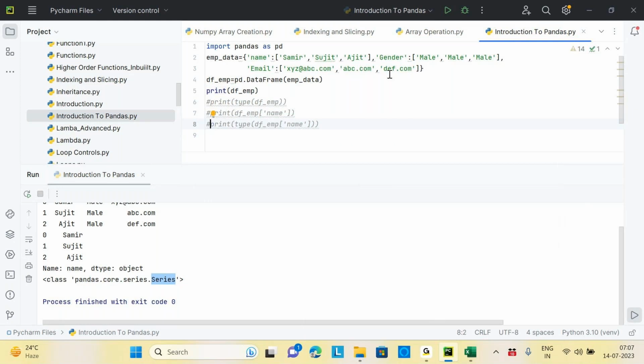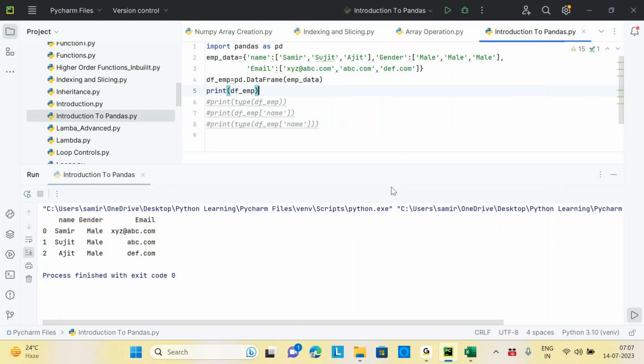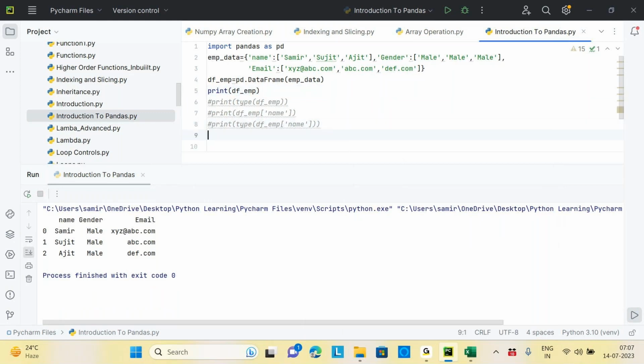Okay, so now let me run this. So you're getting it. Now suppose in a table, in normal SQL, you can see the column definition, like describe: how many columns, what are the types, all these things you can see. The same way you can do it here as well.